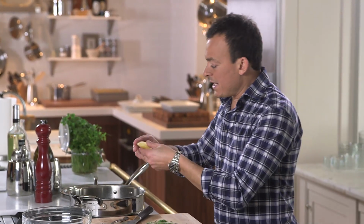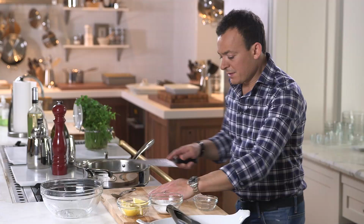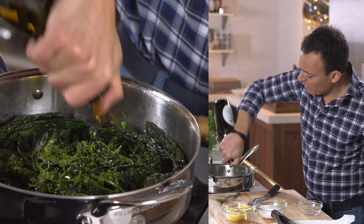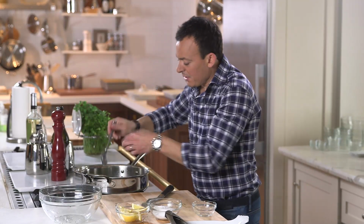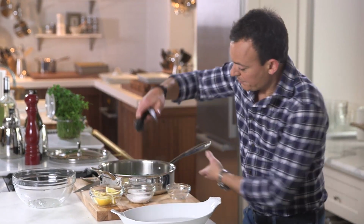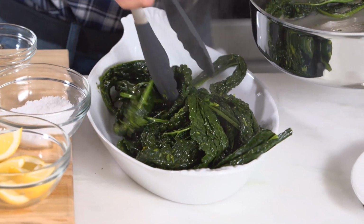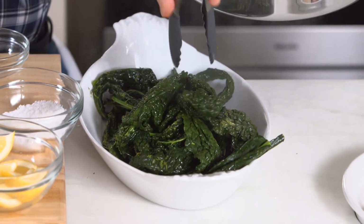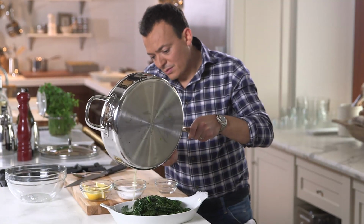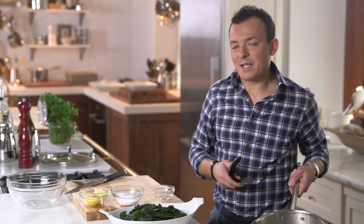So to finish up, we're going to add a little bit of lemon in there. I'm going to add my chervil, just literally sprinkle over the top. And then you can even finish up with a bit more butter, or a little bit more olive oil if you wish. Stir this down, and that will be ready for you to serve. So we're going straight into the serving dish. Like that. And all these beautiful sauces over the top like that. Couldn't be an easier and faster way of cooking any vegetable. In this case, we had some kale.